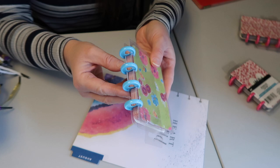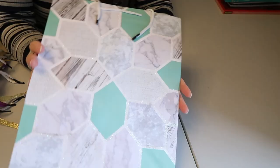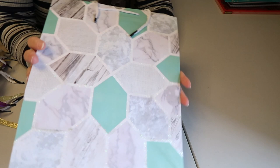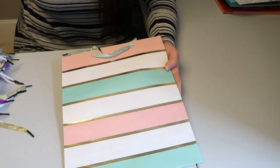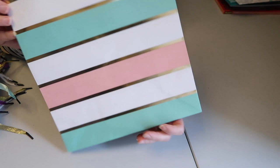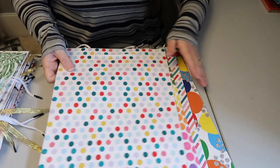Now on to my favorite part of the haul - all of these amazing gift bags! The first one says 'made to shine,' the next says 'pure joy.' I think this one will look really nice as the back of the book or a divider since it doesn't have any words on it. If I really liked a pattern, I could use my Cricut Joy machine to add lettering to it. These next two definitely go together - one has a blue aqua color, white, and pink with a silvery gold shiny metallic material. These rainbow colored bags would make a really fun planner.